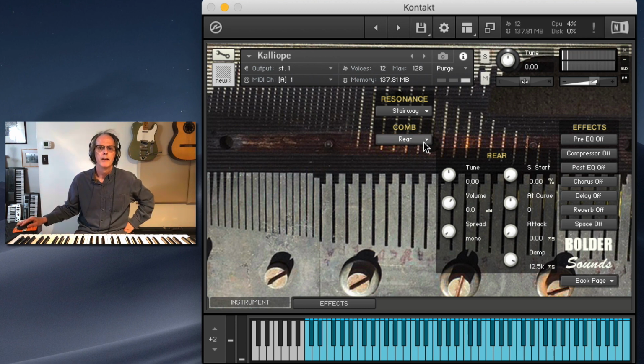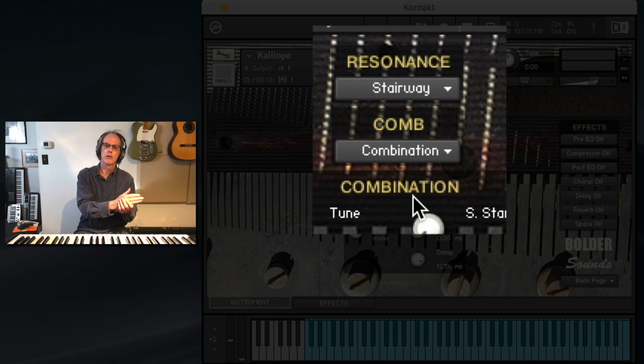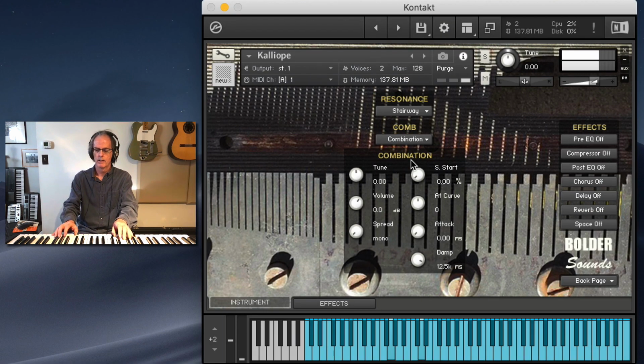Okay. What else can we choose from here? We can choose a combination. Combination is the choice of best samples from both. So one rear comb might have a better sounding pitch than the rear comb on the left side. So we're giving you all these combinations that you can choose from.